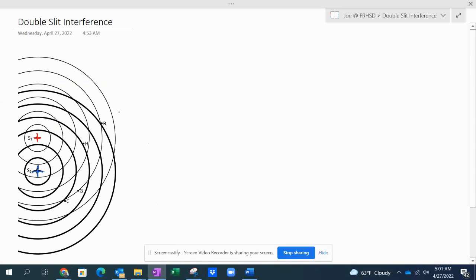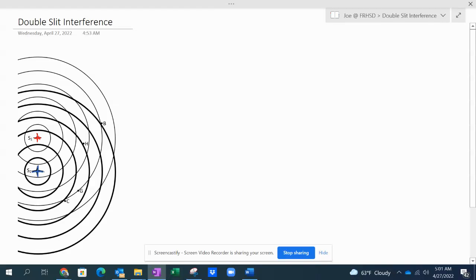Before we get into today's lesson, I'd like to rehash a few things from yesterday. We were talking about interference, and in particular at these points B, A through G, but in particular we're going to look at B. What we're going to be talking about here are the distances the wave took to get to B from S1, from source 1, and from source 2.